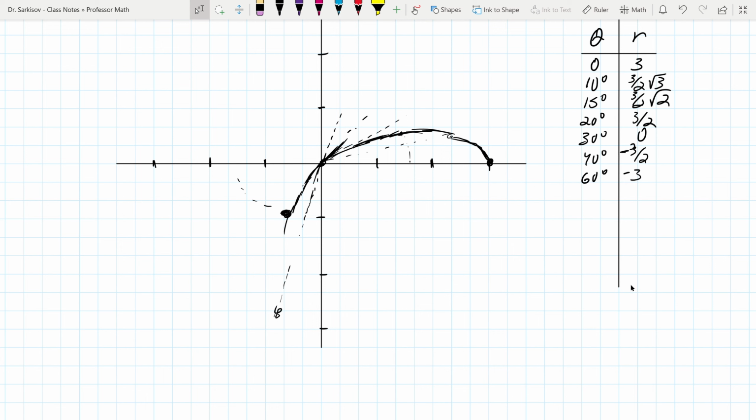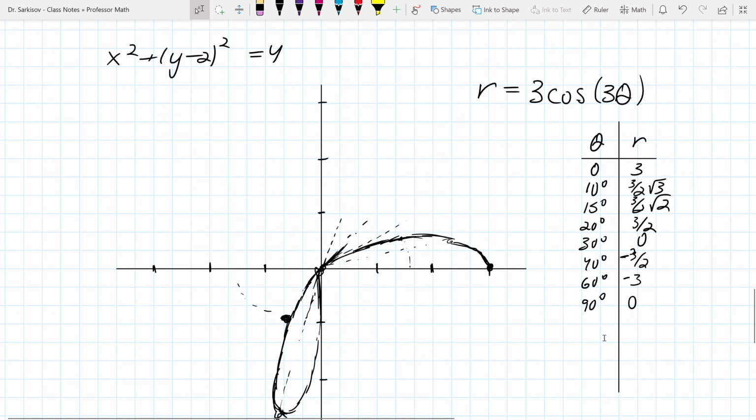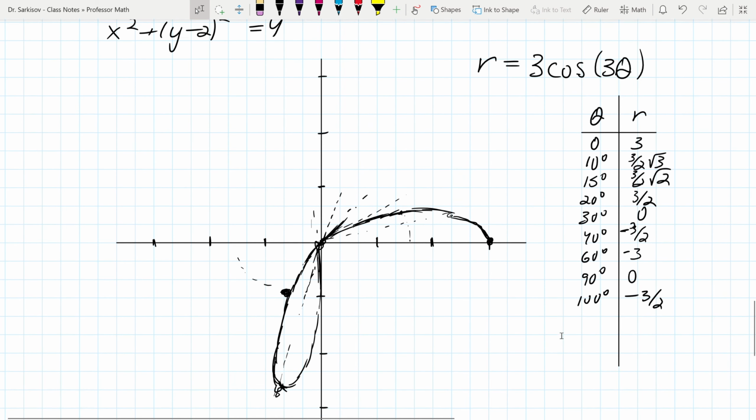So it's going to go like this, and then what happens? Well, let's see. Then we're going to start decreasing. Think about 90 degrees. Then it's going to go to 0, because cosine of 270 is 0, so at 90 degrees you're coming back to just being a 0 like that. Interesting what that is, because later we'll continue. Let's do 100 degrees, and you actually get again a -3/2. A little bit more, and you get a -3/2, and this is repeating. You see, if you think about the symmetry, but now it's positive.